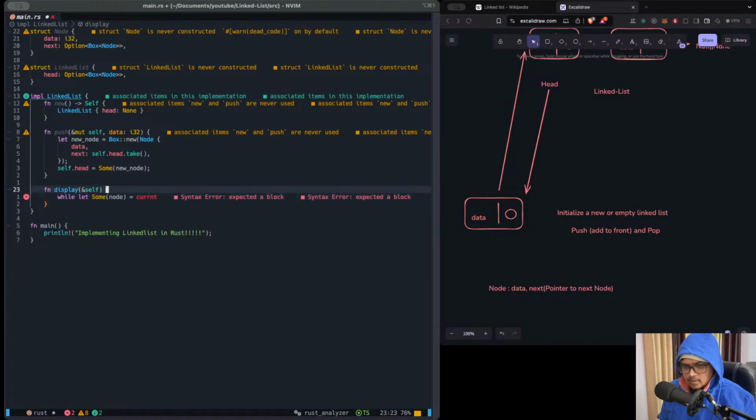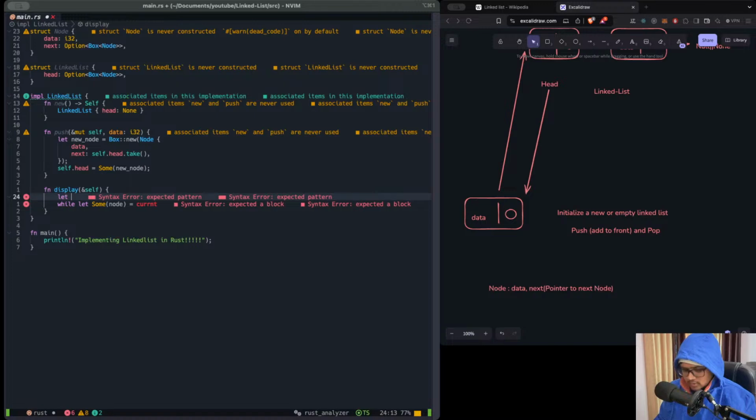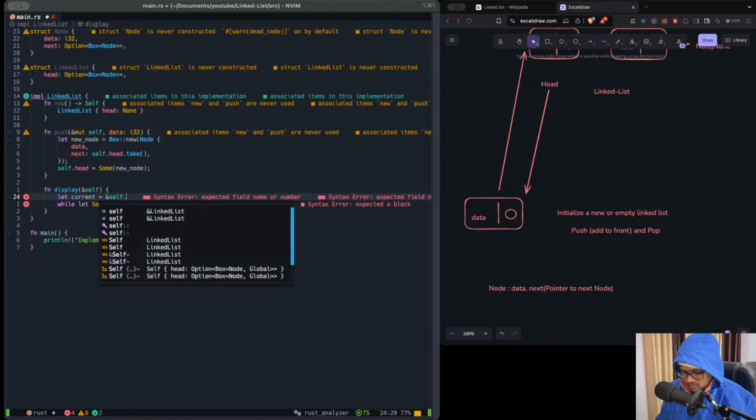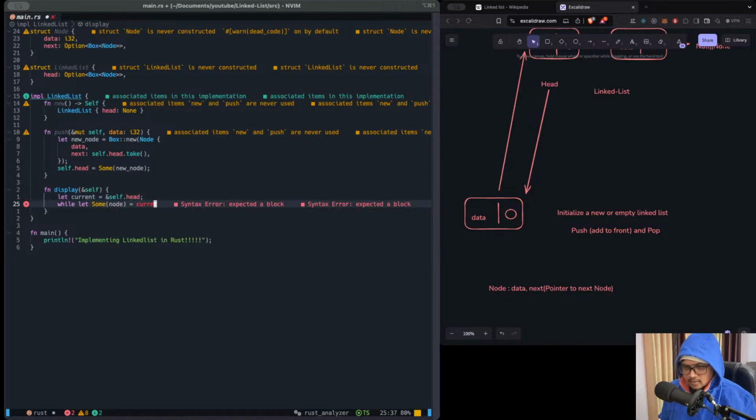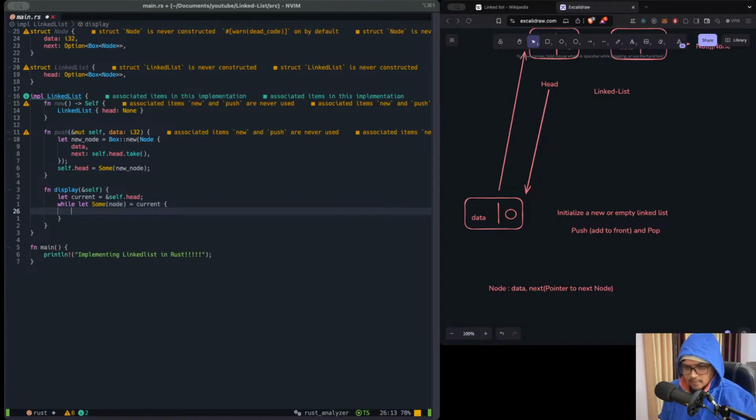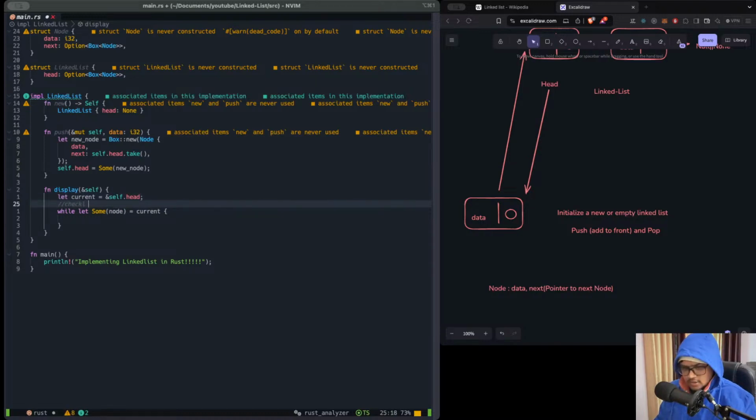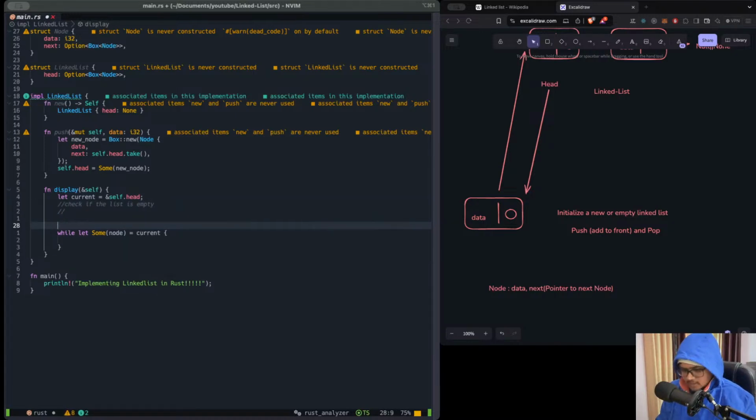Let's go up. We'll use current as, all right? Now we need to iterate this current. So what if we didn't encounter any? Okay, we need to handle that case as well. We'll do that here, right? Check if the list is empty. Okay, we'll do that here, but let's handle it if the list is not empty.